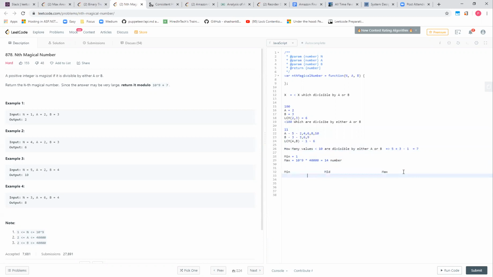how many numbers are less than or equal to. Suppose this is 10. There are 10 numbers which are less in this range, which are magical numbers. So definitely, and we are looking for, suppose, 5. Just take an example. So definitely this range is not worth exploring, right? We can just use our range and try the same problem on this set till we are able to find a number where we get the exact number as 5, right?